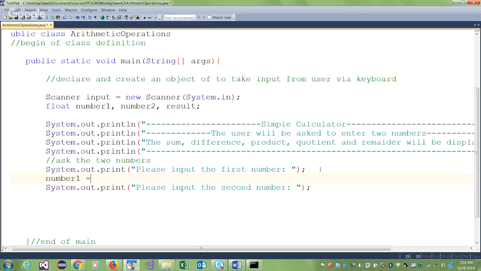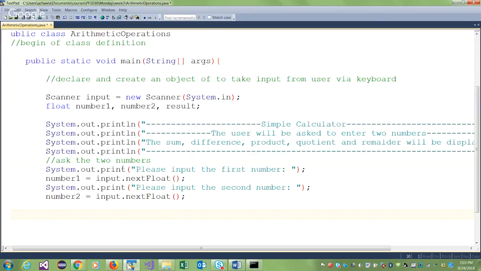Now, when you're asking a question, you are expecting to take input, and we will keep our first number. We will scan it. And what have we declared them as? Float. So what method am I going to use? Next float. There. So input, scanner object, please help me read a floating point number from the user. Put it in number 1. A question is asked again. Now we will see if enter works and everything is okay and we don't have to put an empty one. Please ask the second question, and don't put it in the same box. Put it in a different box. Input is complete.